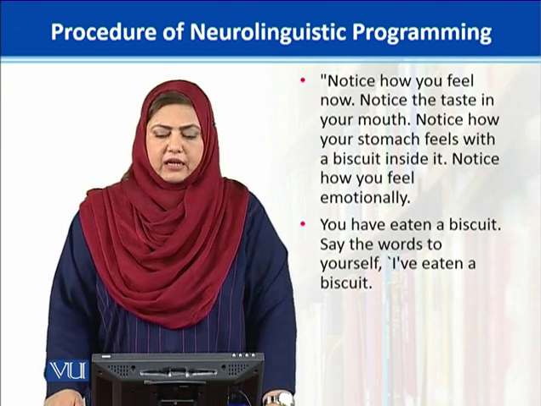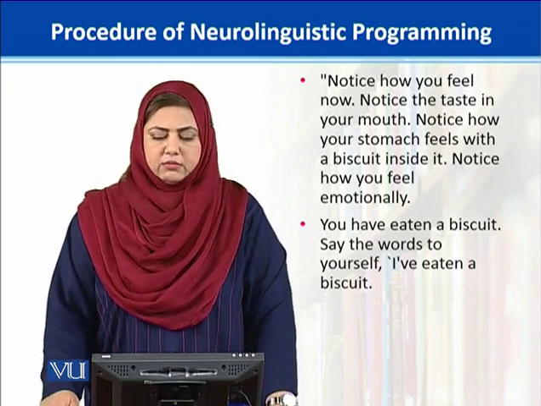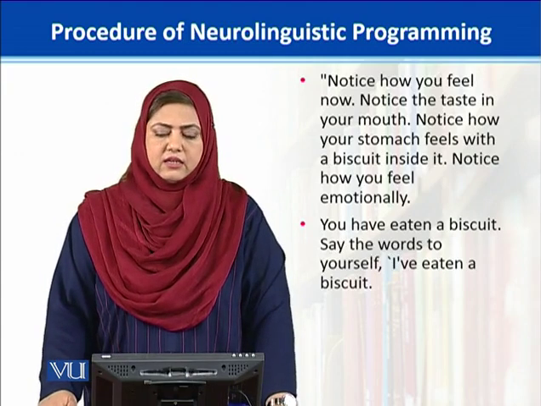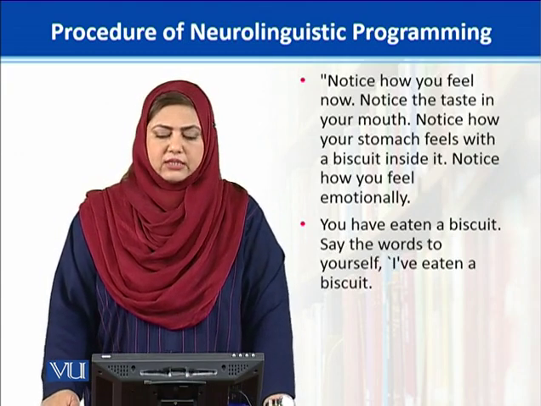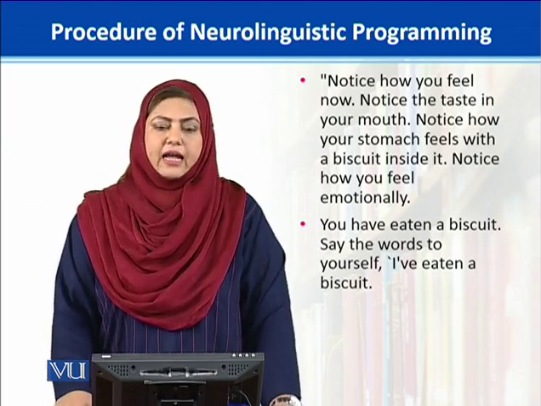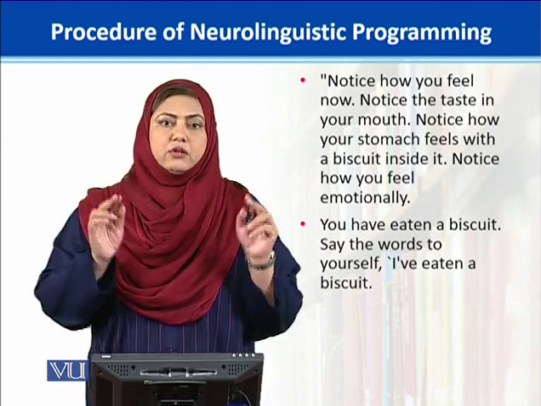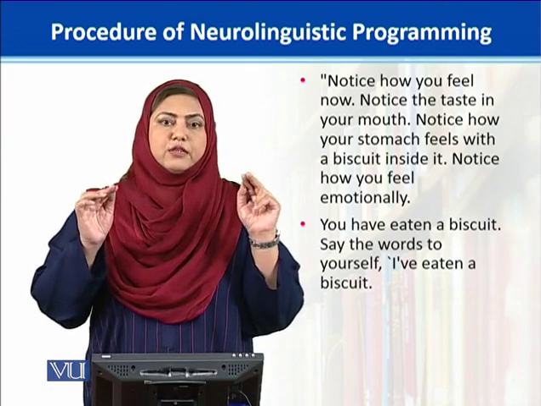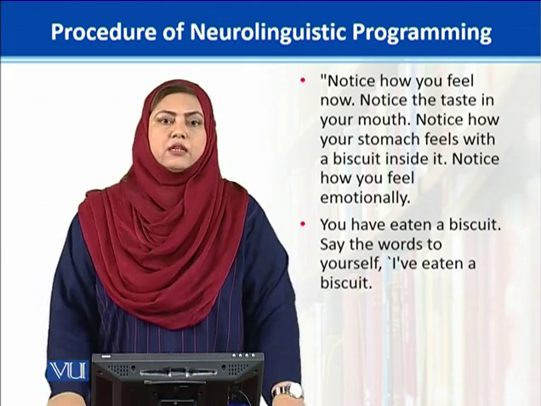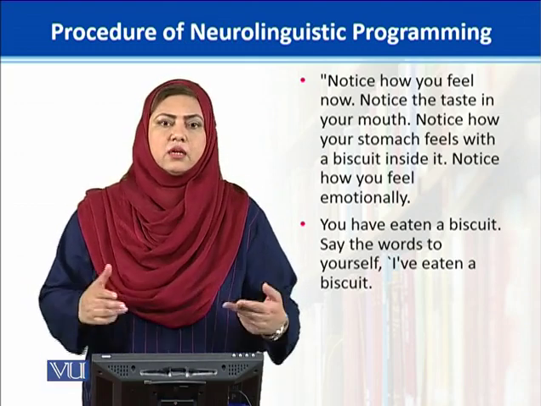Notice how you feel now. Notice the taste in your mouth. Notice how your stomach feels with a biscuit inside it. Notice how you feel emotionally. You have eaten a biscuit. Say the words to yourself: I have eaten a biscuit. So if you understand, this is the first time that the present perfect tense form is introduced to the students and they're asked to use it.